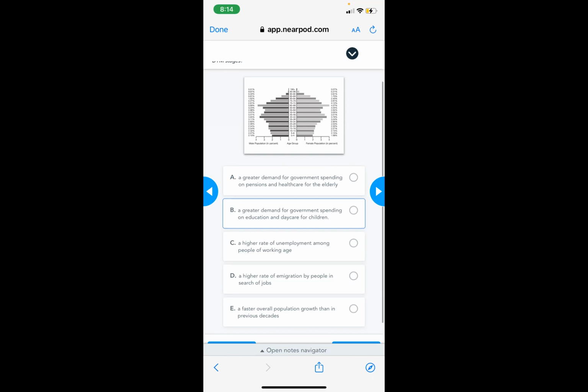But doesn't that show there's an increase for women more than men though? I can see where you're seeing that, yes, but it's negligible because if this population pyramid showed a really big difference between them, that would be a good answer choice. And there's not really an answer choice in here about men versus women anyways. Oh, okay. Yeah, thank you.